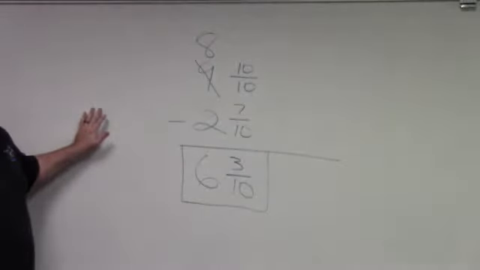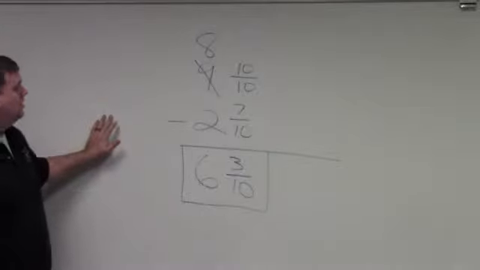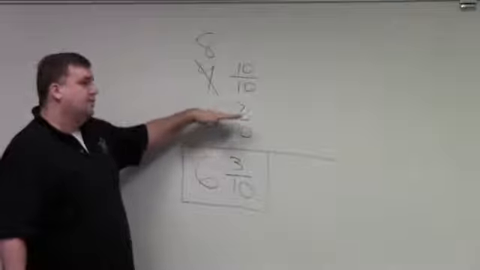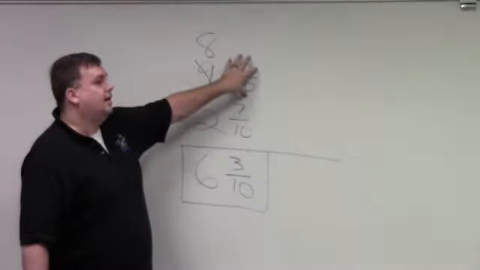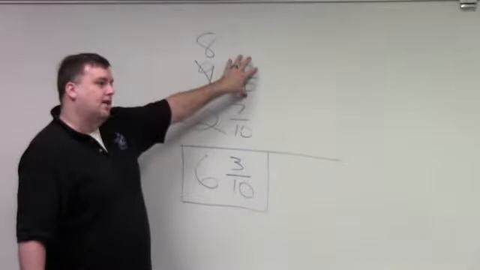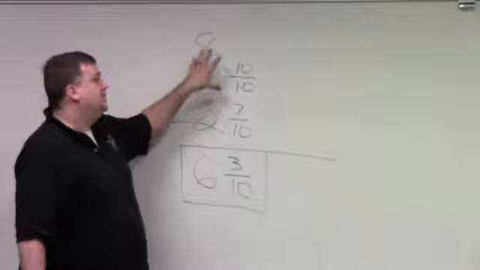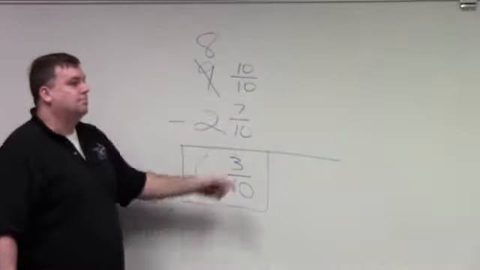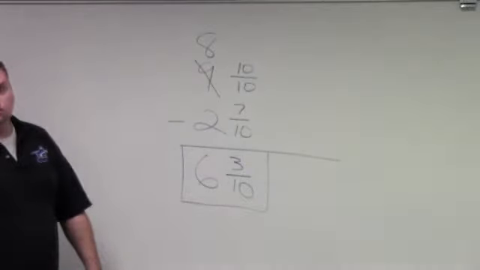What was the reason to do the borrowing? How come we couldn't have done it just since it's a whole number? Well, we have to subtract that because we're subtracting 2 and 7/10. We have to take 7/10 away from something, but there wasn't anything there. It's like when you're doing subtraction with whole numbers, if you have a 0 up there, you have to borrow from the next number over and change it into a 10. It's the same concept. You have to have something to subtract from. Okay? Any other questions?